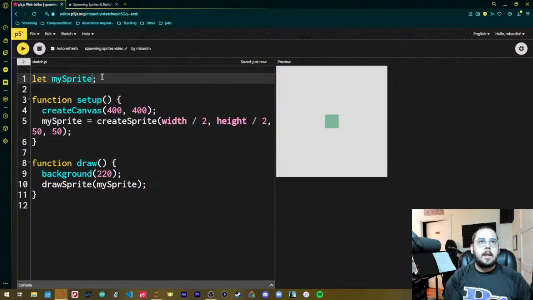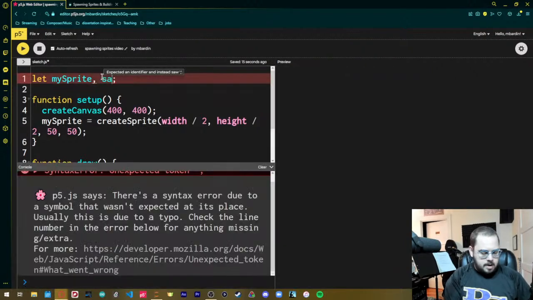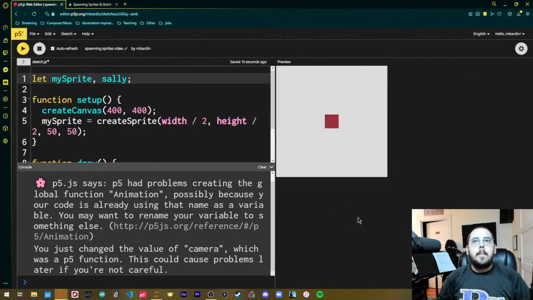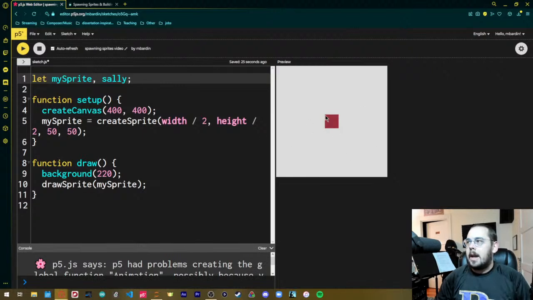So I'm going to say mySprite here. I'm going to name this other one Sally. Why not? You should also notice that every time the code refreshes, the sprites just get given a random color. So by default, the sprites will change color. When I make my video on properties and methods of sprites, there's a very concrete way to make a sprite always be the same color. That may be something useful for you, especially if you have a lot of sprites but haven't put images on them yet or animations. You can make them all specific colors depending on what they do. But for now, I'm just going to leave this as the random colors.